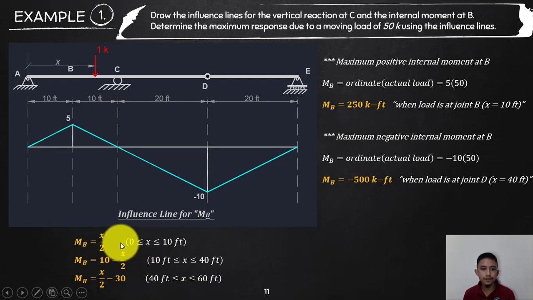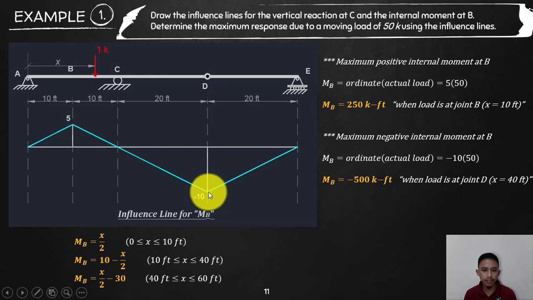So actually, these three equations are here. First is from 0 to 10. So if x is 0, of course that will be 0. If x is 10, that will be 10 divided by 2, 5, positive. You need to consider, of course, this sign at the same time. Now, moving on to 10 to 40, substitute 10 to this equation. That will be 10 divided by 2 is 5, so 10 minus 5 is 5, so that will be connected to the line a while ago. And then substitute 40, that will be 40 divided by 2, 20 minus 10 will be a negative 10.